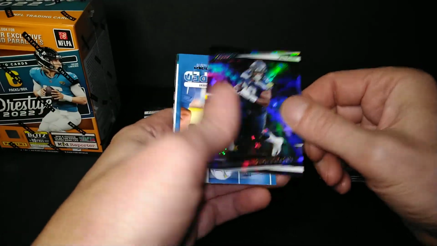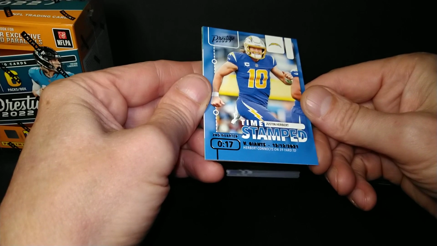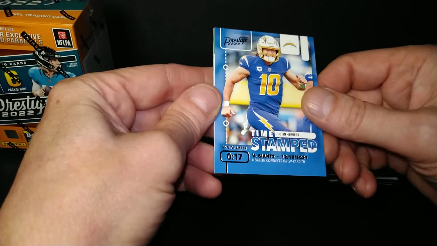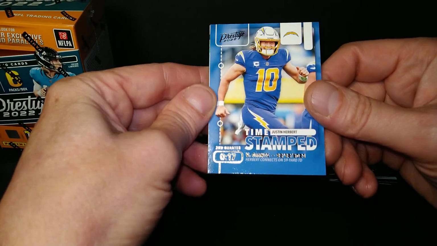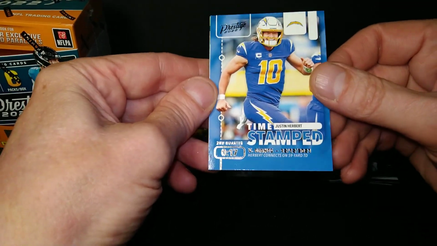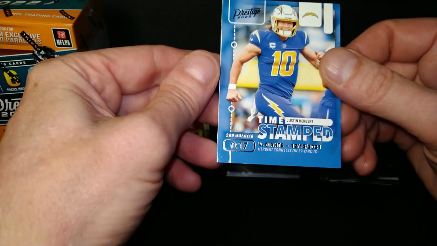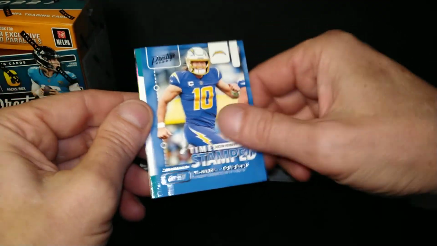There's Penny. Okay, let's go down and see what we have below. Here's a time stamped: Justin Herbert connects on a 59-yard TD at 17 seconds versus the Giants on 12-12-21. It was in the second quarter. So there you go, it's all right there. If you didn't watch the game, there's the stamp of time and the smile that he wore when he did it all. I like that, it's kind of a neat insert idea.